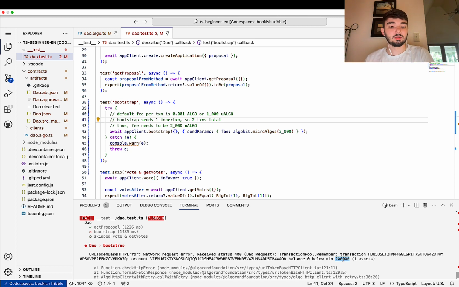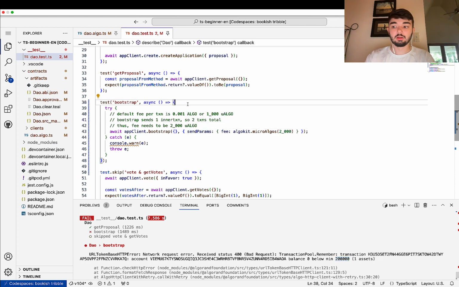hold an asset. Now this can be a little bit confusing at first, so in the description of this video and in the bootcamp, we'll give you links to the developer docs, the developer portal, where we explain minimum balance requirement in a bit more depth. But the key here is, in order for our contract to hold the asset that it creates, it needs to have 200,000 micro algo.